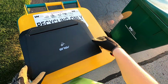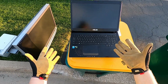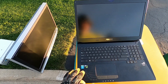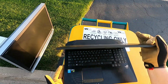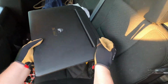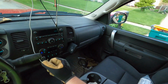All right, let's pop this open. Are you kidding me? A Core i7, NVIDIA GeForce GTX. You're going with me. We're gonna have a long life together. We're gonna make lots of videos together. Maybe not so much gaming, but lots of videos. Almost passed it up.